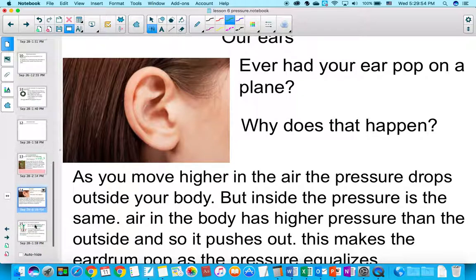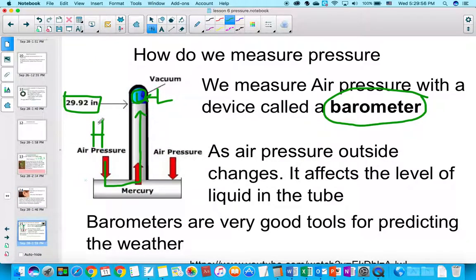You need to know how a barometer works, that this tube is a vacuum or has very little material in it, and so the air pressure is trying to equalize from high to low. Inside the tube is low. And so a liquid, old barometers used mercury, would be pushed by the air pressure into the tube, and that measurement would give us the pressure of the air. And that could be used for predicting weather.